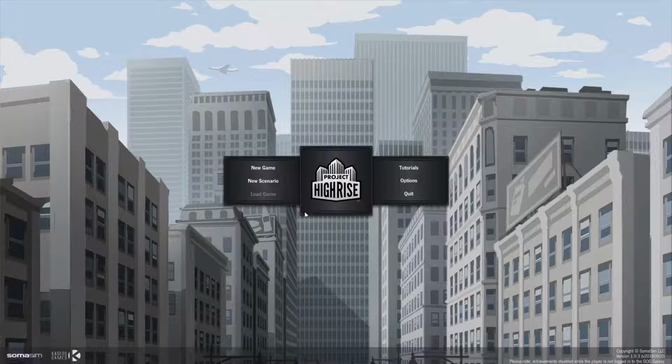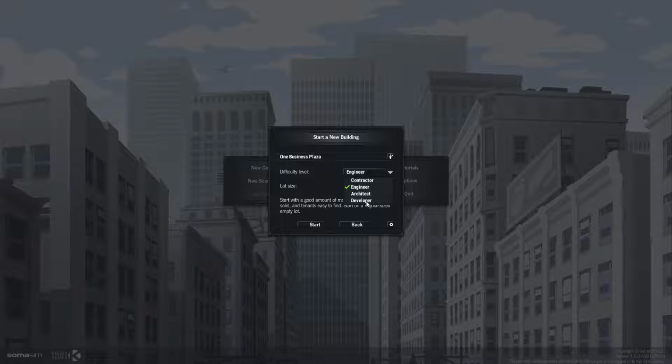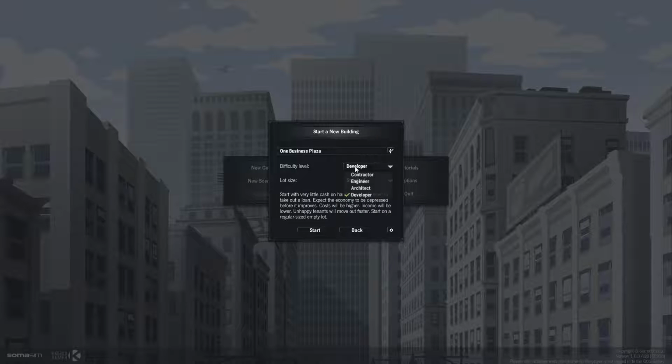Hello everyone, this is an exploit I found on Project Highrise. It's quite interesting if you ask me. So we're just gonna go on the highest difficulty because why not? Doesn't matter. Start on a very large empty lot.